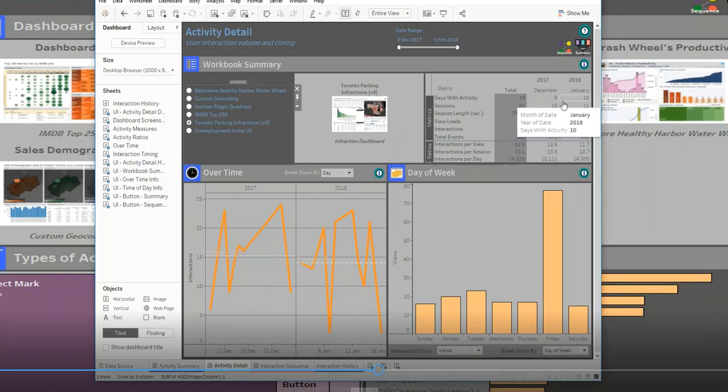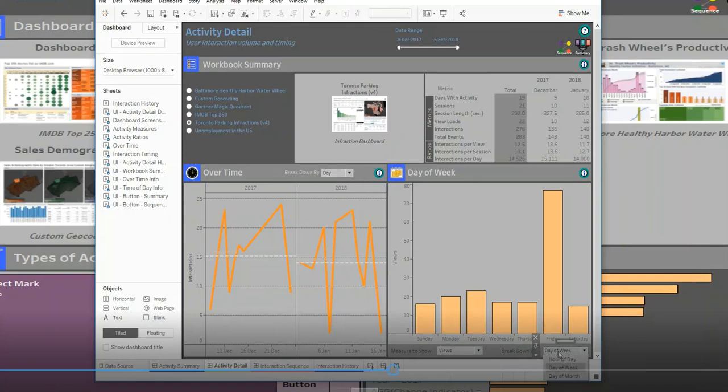Inside here, for example, we can see how the activity level has changed. Looks like our 2017 numbers were all higher than our 2018. So you can actually see that the activity volume has slowed down between the December-January months. Other information that we get inside here, we can break things down by day, by week. This only contains about 3 months worth of data, so doing years or quarters wouldn't make a lot of sense. So we can break the data down by different time periods.